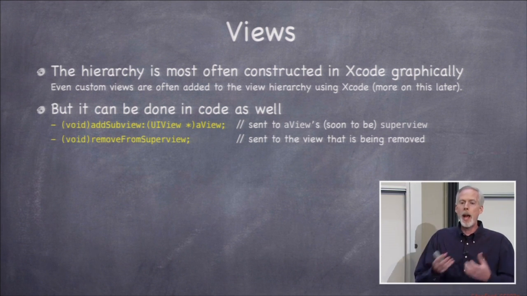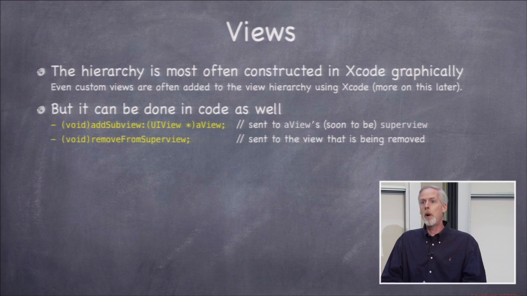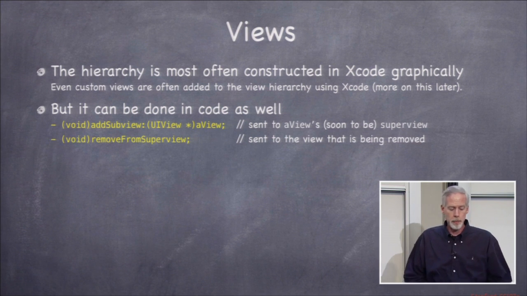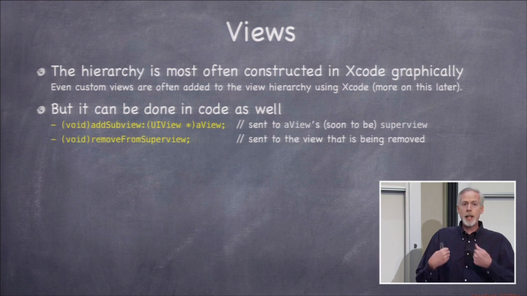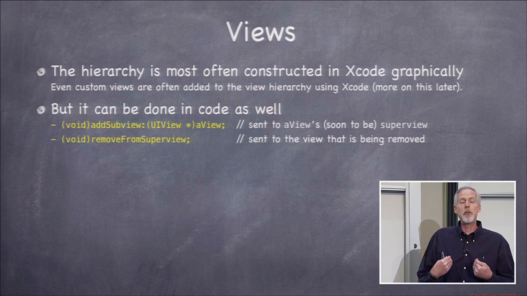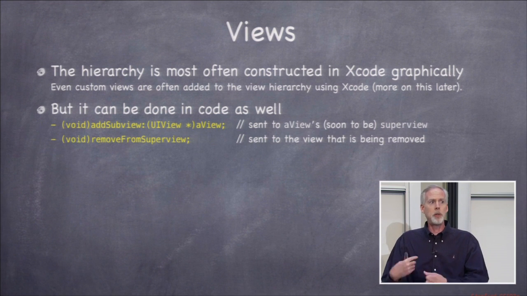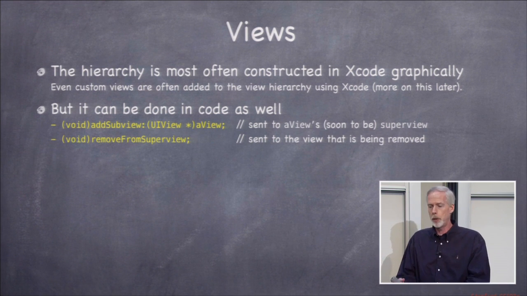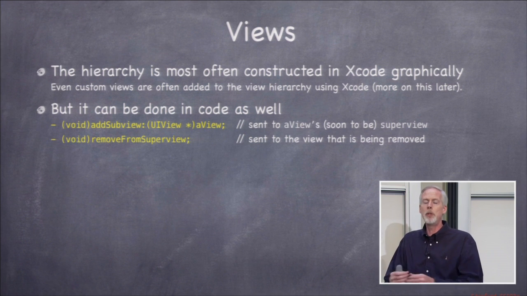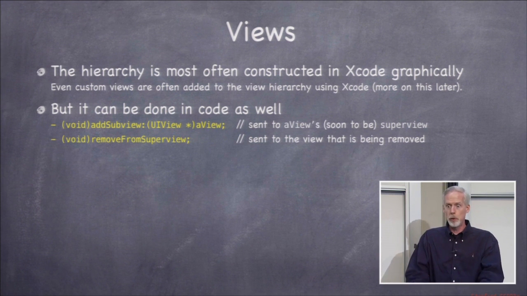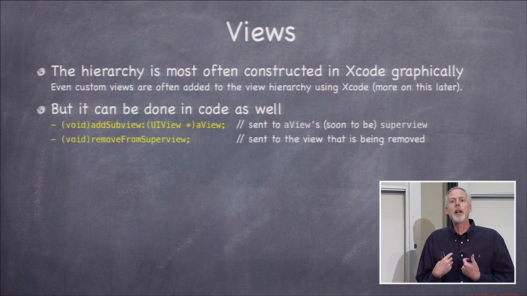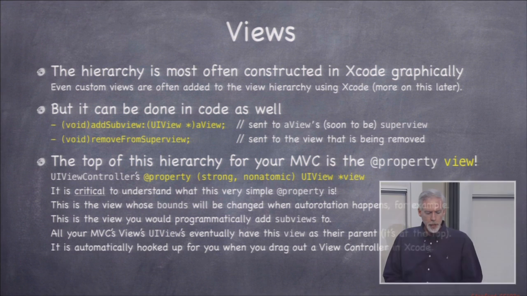It just takes a view and adds it as a subview of some other view. You send that to the view that you want to be the parent view, right? That's the view to which you are adding the subview. On the opposite side, to get a view out of the view hierarchy, you send removeFromSuperview to the view you want to remove, not to its parent. So you don't say removeFromSuperview colon view. You just say to a view that you want out of there, remove yourself from superview. Okay, so it's a little different adding and removing, who you ask to do it.